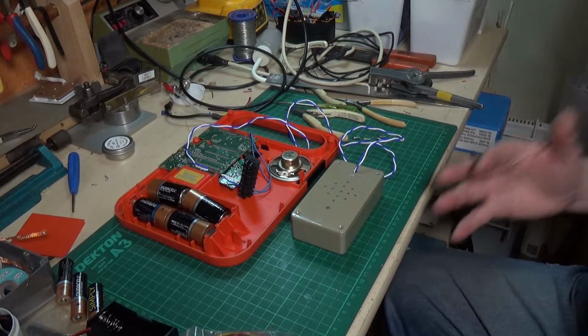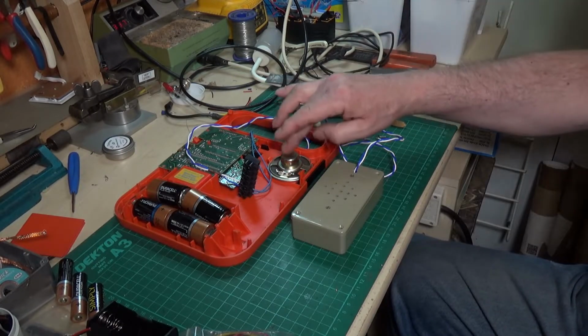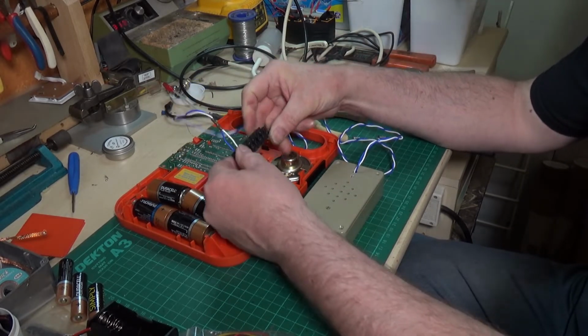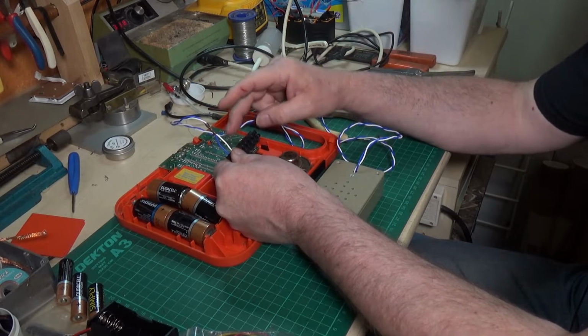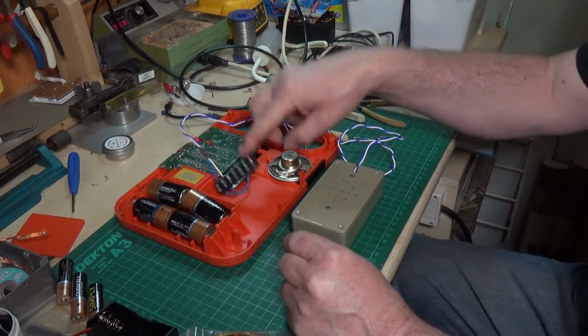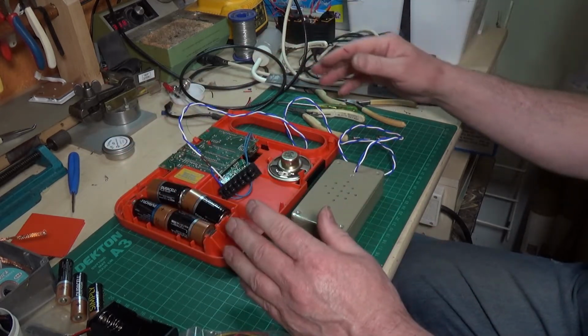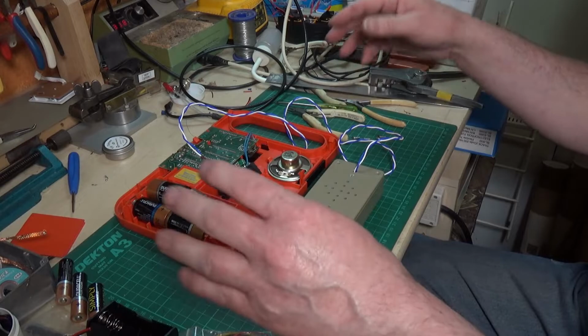Well, I thought an easy way of testing this, I mean, I'm very certain it is this speaker, is I've used a bit of chocolate block here, and I've connected the wires from the circuit board to my test speaker via this bit of chocolate block, and I put the batteries in. I'm going to have to hold it all together because I don't want to put the back on yet, but we'll try turning it on and see what happens.